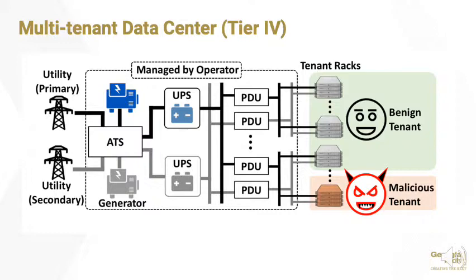There's a set of UPS set up and multiple PDUs set up per rack. As you can see, each rack has multiple power supplies going into each server. So if one power supply is down, the other power supply is there to back it up. If entire UPS goes down, the other UPS will come online and kick in. Same for the generators.